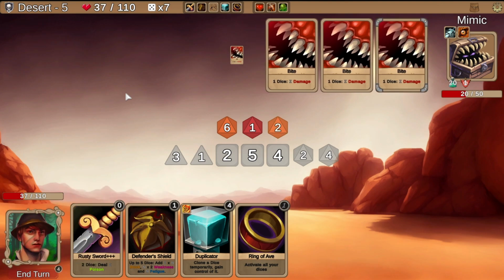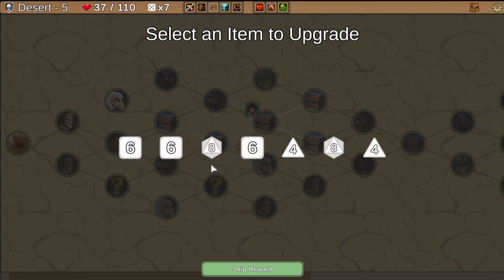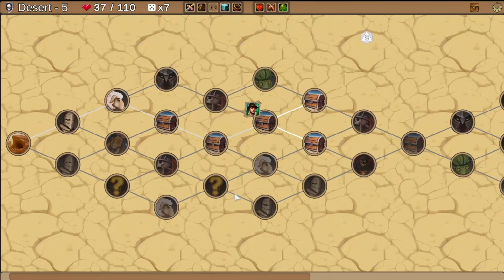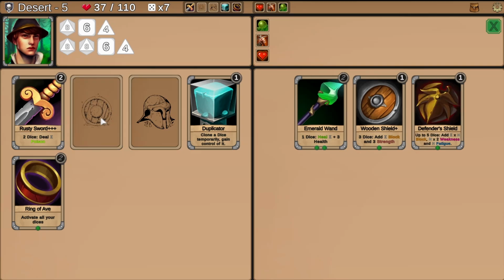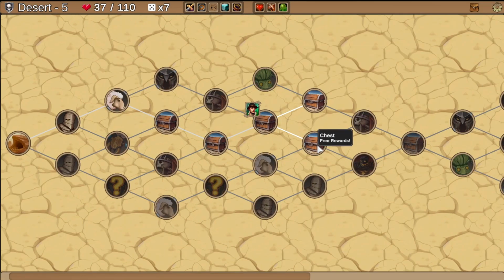But how many turns? 4, I think. Oh, all right. Maybe not. I thought he got an extra attack every turn. Let's upgrade a dice, and let's upgrade a D6 to a D8. And then we're gonna take this nasty thing off and burn it, and forget it ever happened.